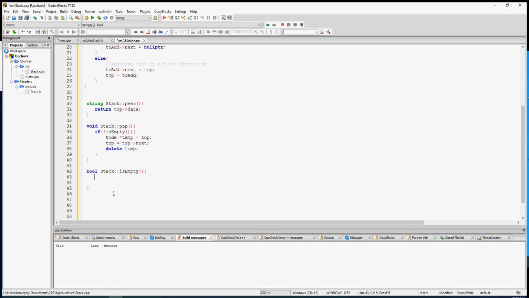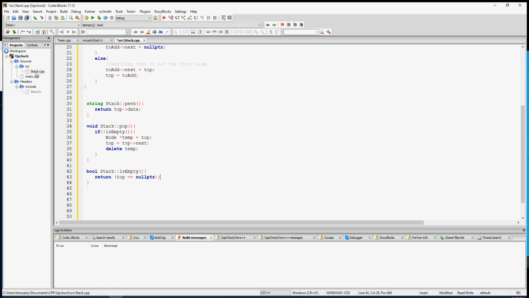That's one way of doing it. I wanted to show you a little bit more slick way. I'm going to say return. Now, since I'm returning a Boolean, if I put a Boolean statement here, whatever the result of my Boolean statement is what will get returned. So I'm going to say top equals null pointer. So in this particular situation, if this is a true statement, it's going to return true. If this is a false statement, it's going to return false. Either way, if my stack is empty, it's going to return true. If my stack's not empty, it's going to return false.